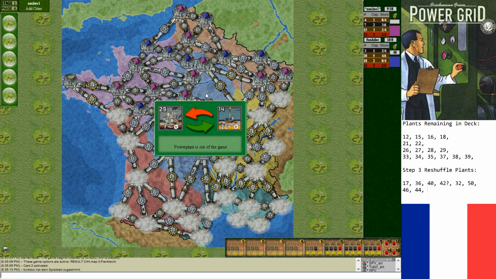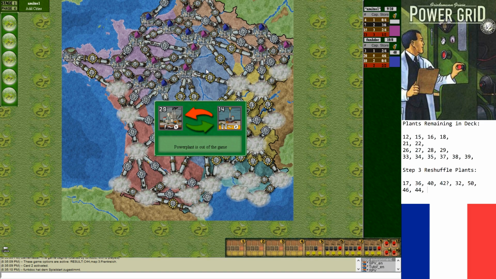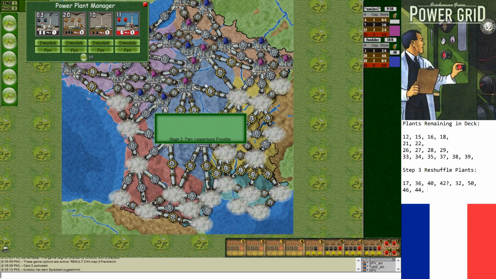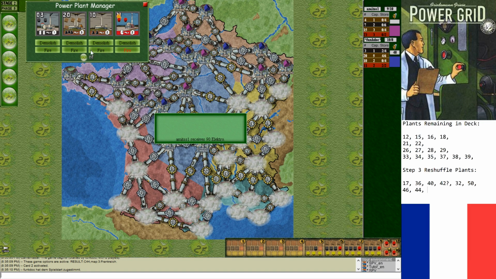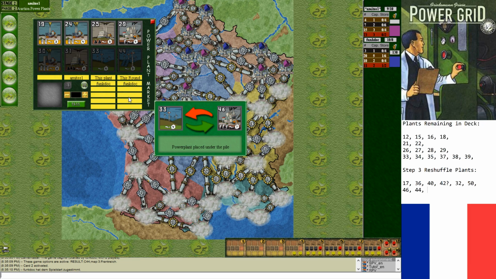Okay, never mind. Opponent builds into there. That's not bad news for me, because I could potentially take the 3 cities on the next turn. Well, I'm taking 29.